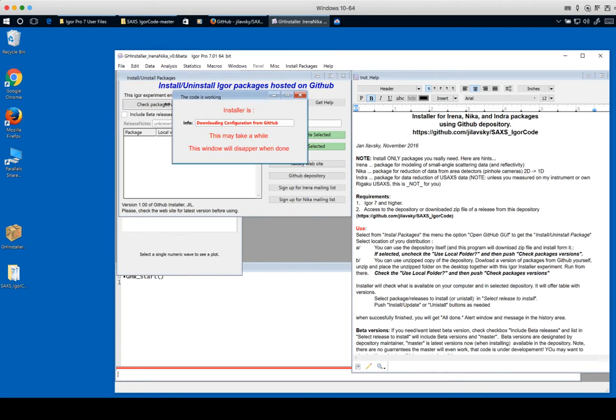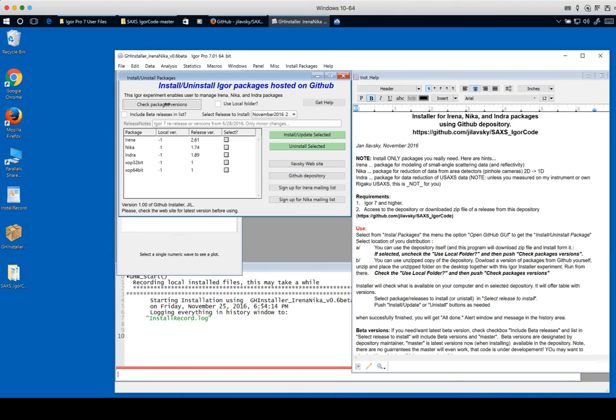First thing you want to do is check packages versions. When you do it, it downloads information from the GitHub which tells it what versions and what releases are available. So out here, it now lists releases. This is what is currently defined as the current release. If there are previous releases in there, there would be a list of previous releases here. You can also include beta releases. So if there's a release which is declared as a beta, it will be available here. So if you check beta releases, there would now be beta releases. What I did is I actually declared the same release both as a release and a beta release. So even though it's the same code and same package, it's here multiple times.